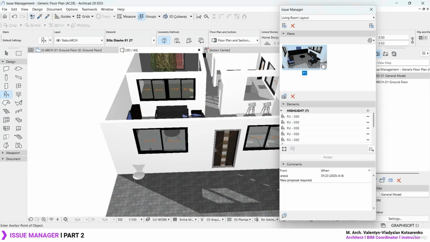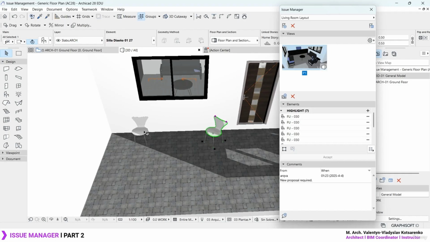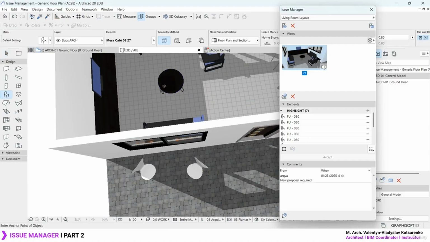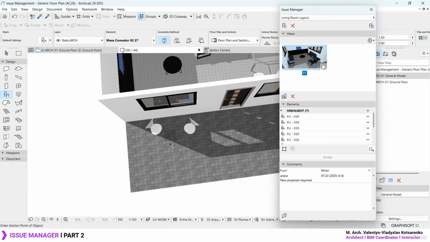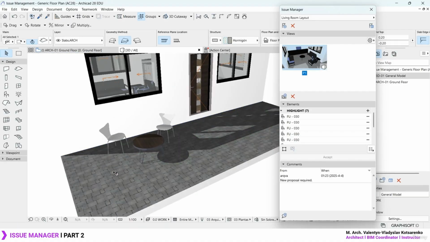Okay, so let's add maybe one over here, one over here. Going to rotate this real quick. There we have it. And also create an extra copy here. Let's add another table, which is going to be a basic table over here. And that's it.